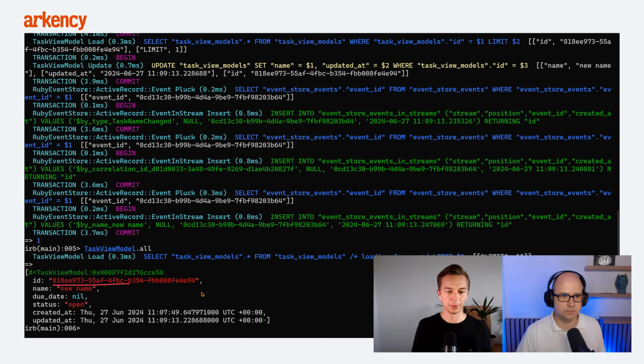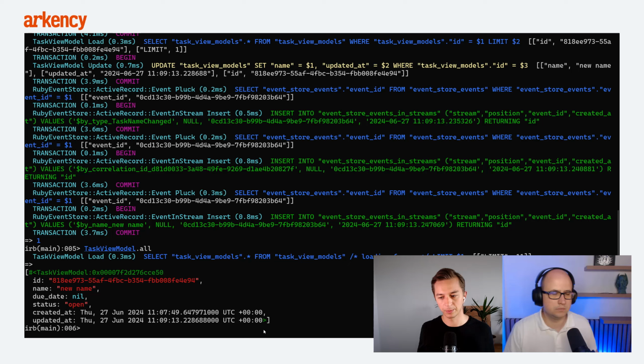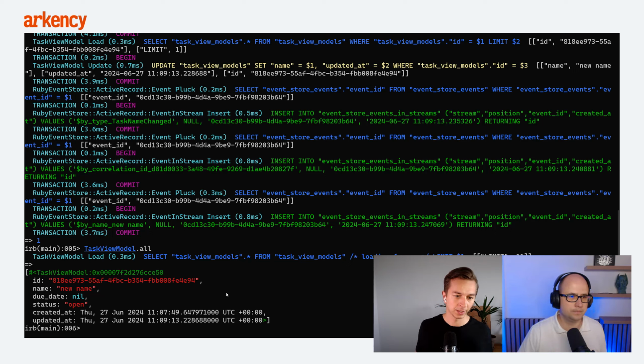You could just view this task, and it would be much quicker than loading it from the projection? Probably, if we know the ID and just load all the events for one task, it wouldn't be slow. But if we think of some tables or showing the Kanban table for all the tasks, this way it will be much quicker, because as you can see, the query is very simple. It's just a select.